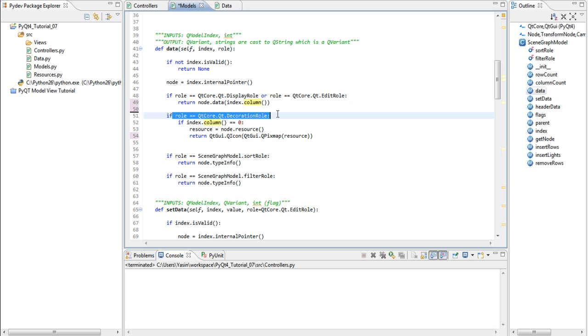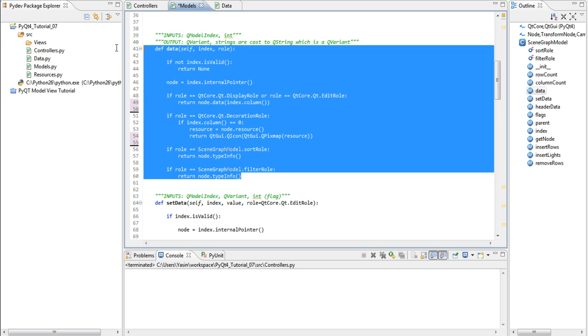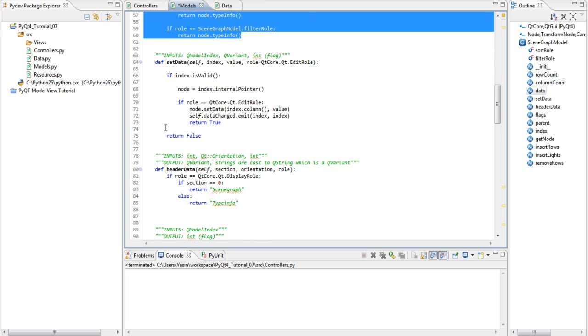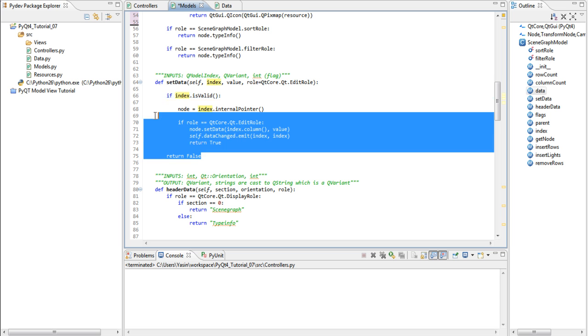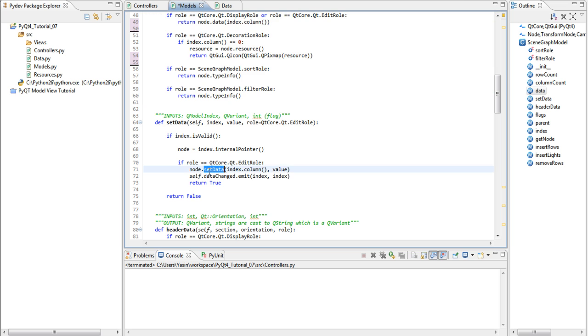And then in the decoration role, if it's column 0, we ask for this resource name, and then we create an icon and return it. So our data method got simplified into a few lines, and the setData, which is even more simplified than our data method, only has the setData method call. We pass the column and we pass the value, and then the node itself decides what to actually change. Save this now.